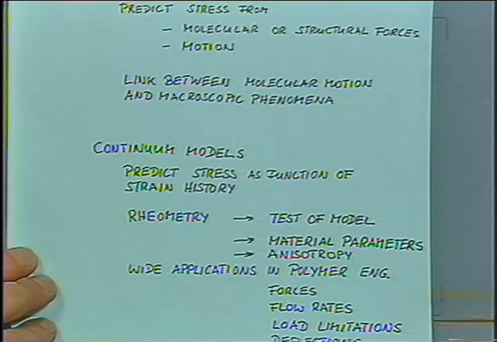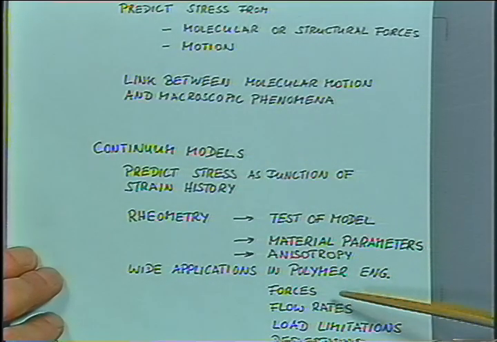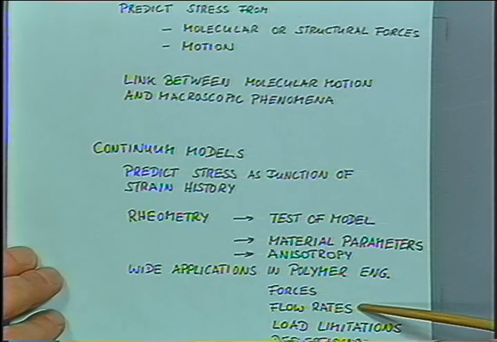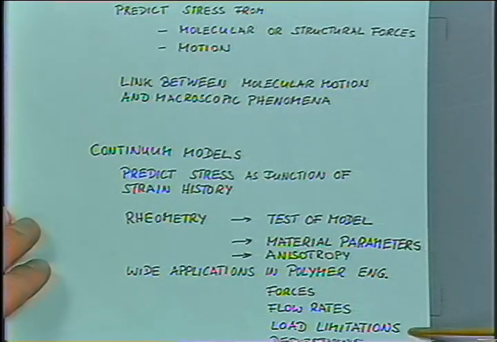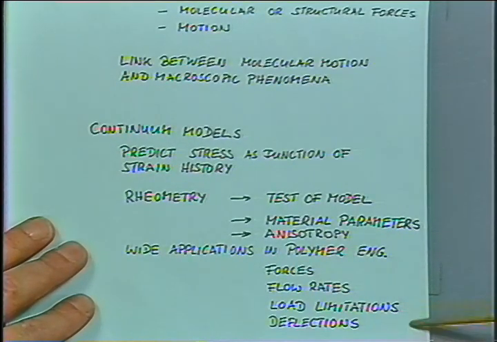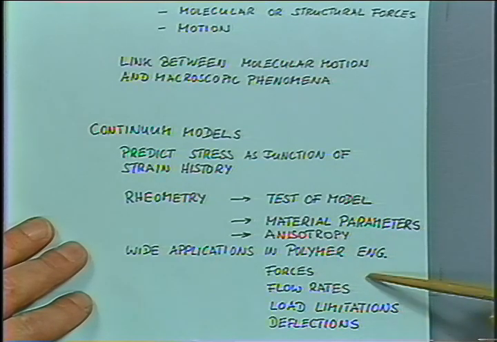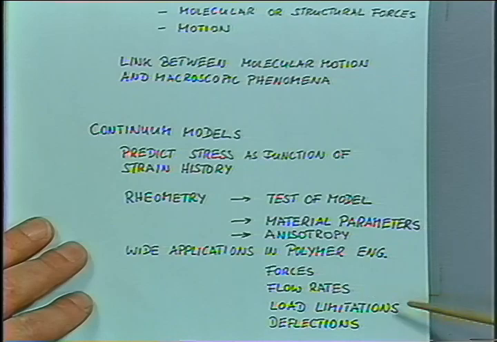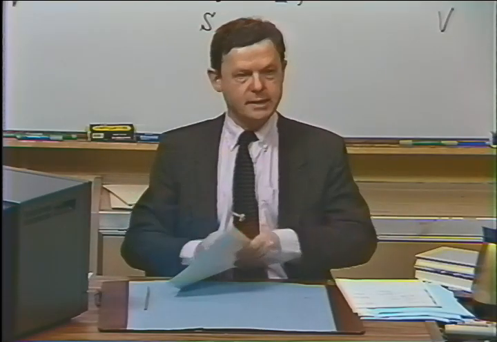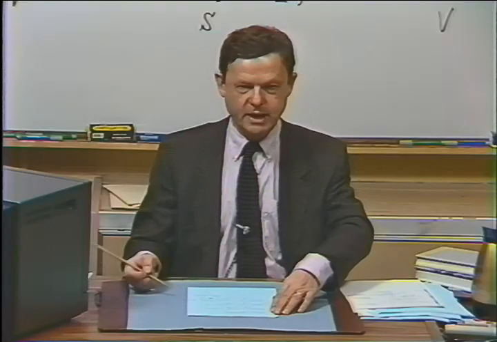So rheometry can look at many different aspects of the rheological behavior. The application of those continuum models is in polymer processing, where we would like to know forces and flow rates, for instance, and also in solid mechanics. So you produce a polymeric part and you would like to know the load limitations, or you would like to know the deflection of that part. That also would be described by a constitutive equation, for a solid in this case. So for processing we would use a liquid constitutive equation, and for the solid we would use some specific equation which describes solid behavior.